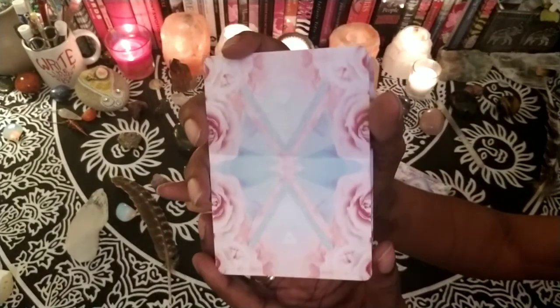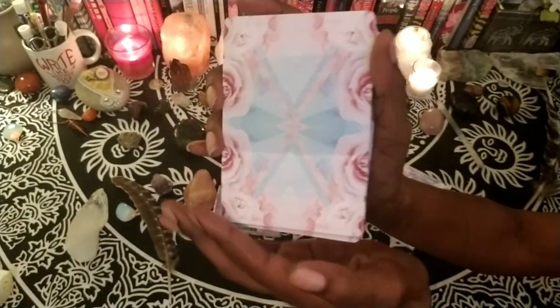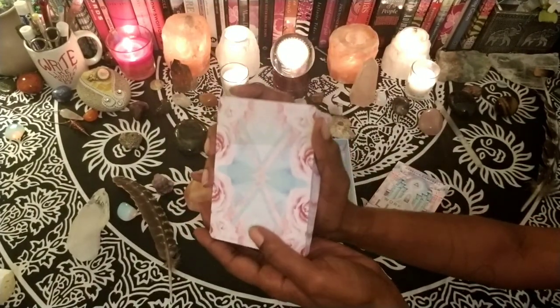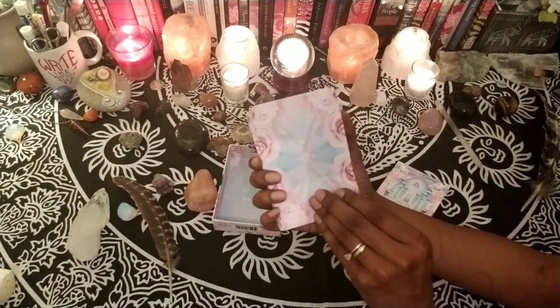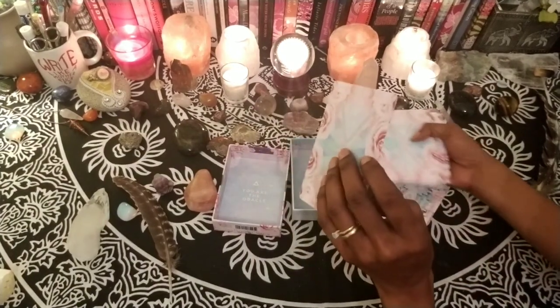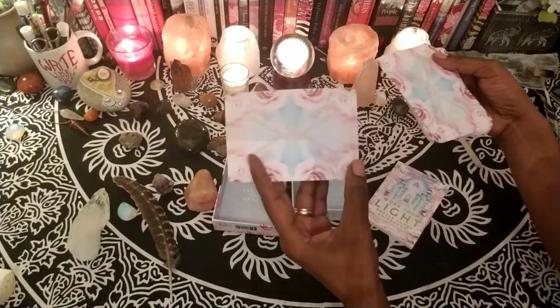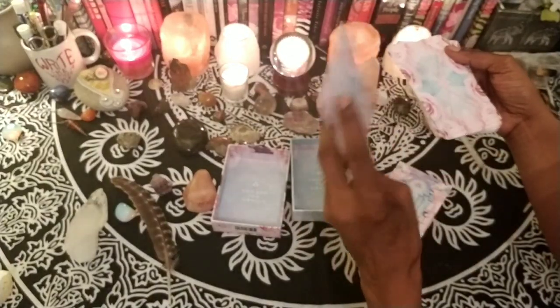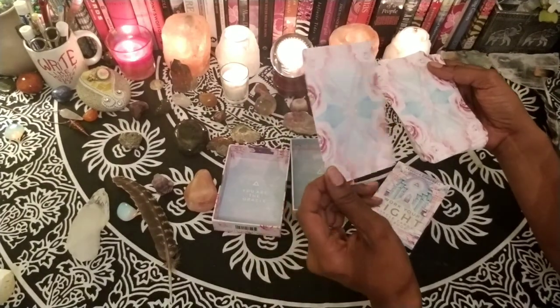Those are the backs. Sorry for the glare, guys. There's not really any way for me to get rid of it. But anyways, those are the backs. Wonderful card stock in terms of flexibility, but it's still good, hardy card stock. It'll be fun and easy to shuffle.